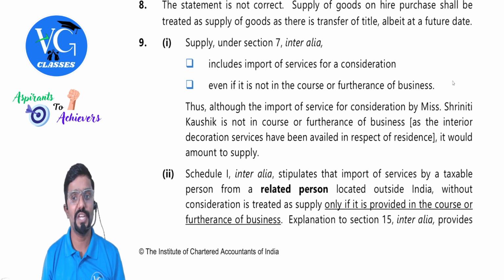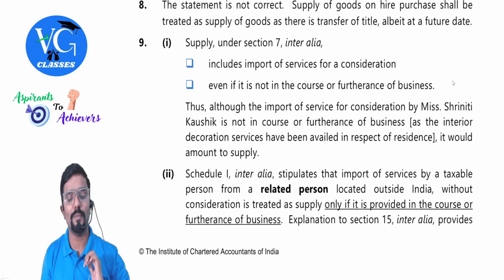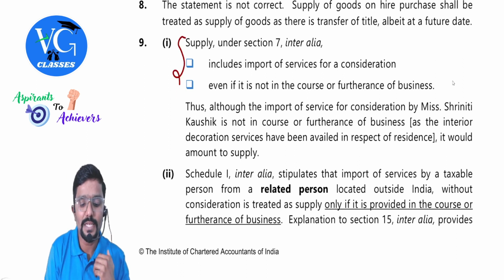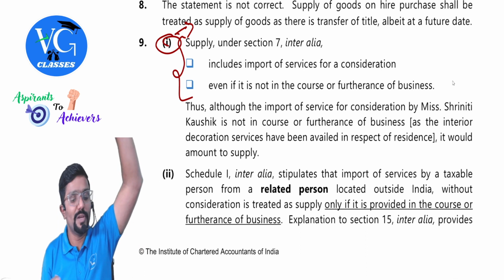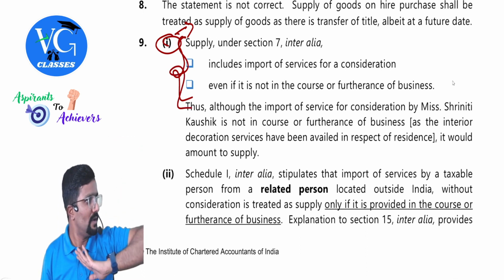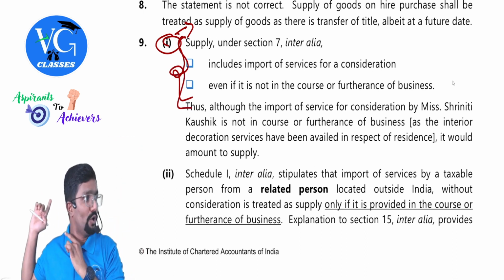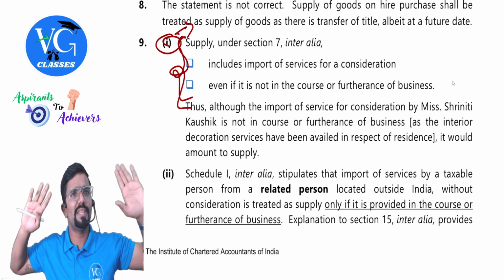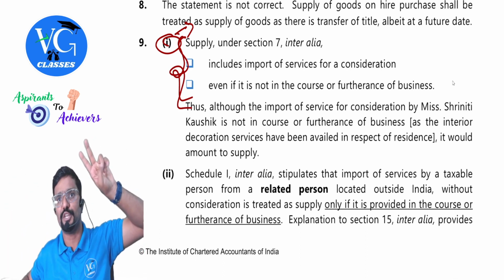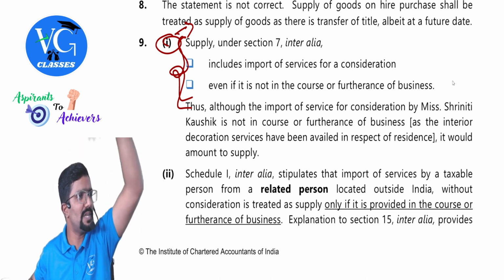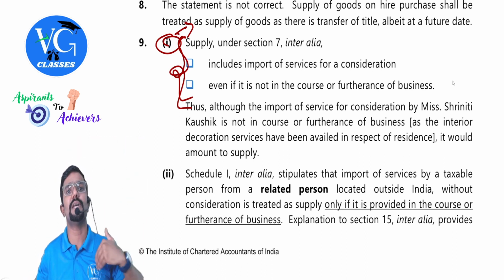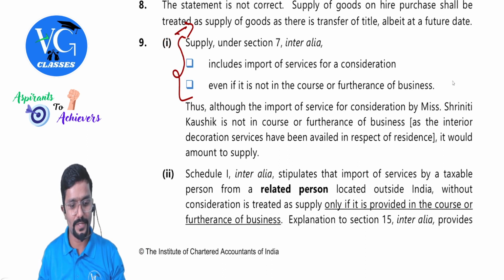Now coming to Sriniti's case. Always, guys, when the question is on a common provision, what I would suggest is answer this on the top. Don't take it as first. Answer it on the top because this will be common for all. Or else, one more para is there, para 4 of Schedule 1. First explain both, because anything connected to import has only two provisions. One is 7(1)(b), the other one is para 4. First explain that because that would be common. Then you start answering the sub-questions. Okay, so what is the case? We will see.